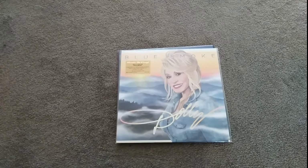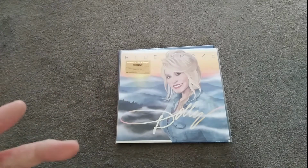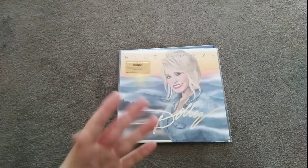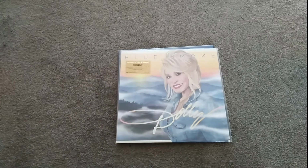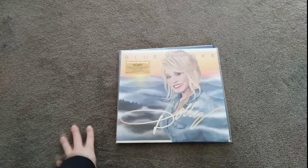Yes, they did do her Christmas album, Home for Christmas. That was made in the Netherlands. And then you had Eagle When She Flies, which you can get on vinyl. I need to get it, but I just haven't bothered at the moment. It's not an album I'm dying to get, but I might get it. I want to get some other albums of her stuff first.